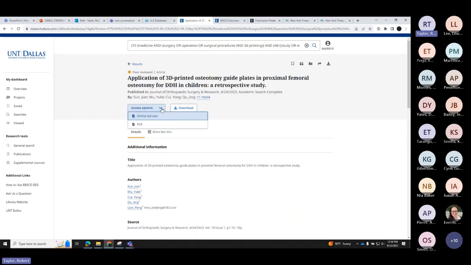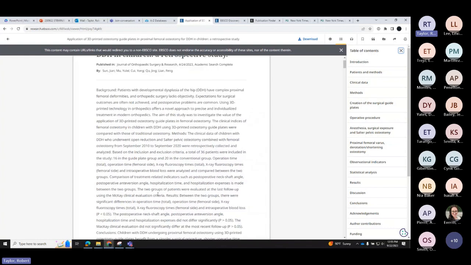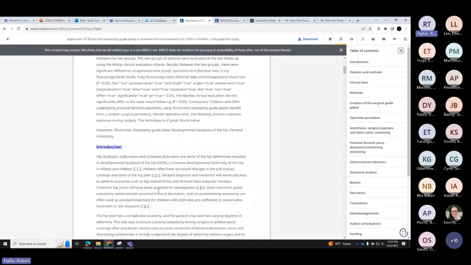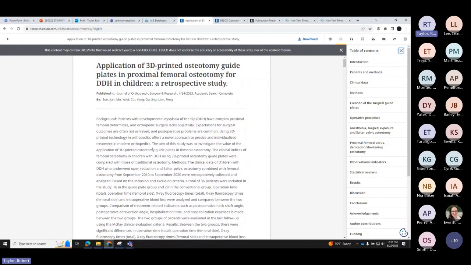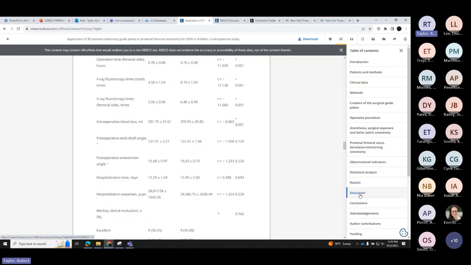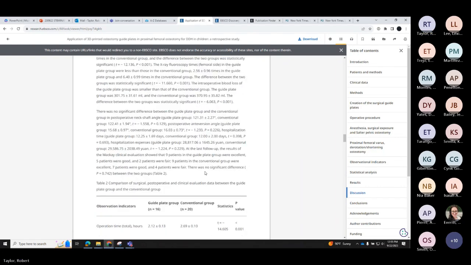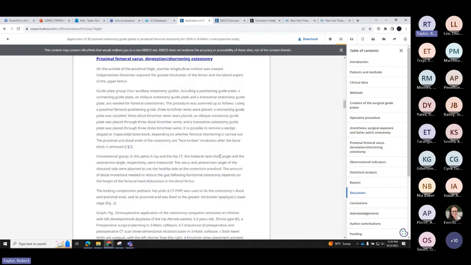And we want to go here and we can see online full text. This is basically here for accessibility reasons. This is easier for a screen reader to read if you are a student with low vision and you use a screen reader. But if you don't, this is also kind of handy because you have this table of contents and you can quickly go to the methodology section, the results section, and your discussion section, to determine if they have those elements to help you learn that you're looking at a research study.